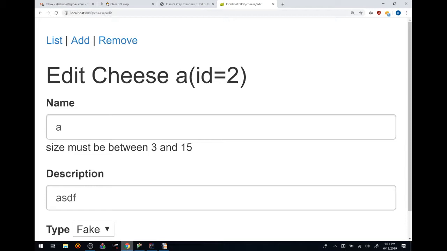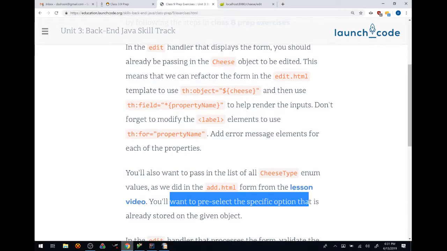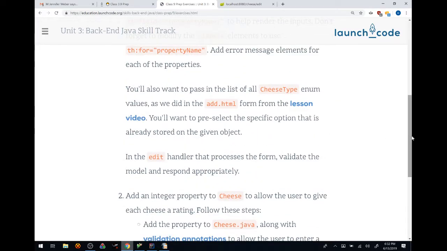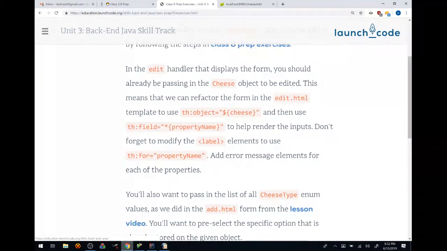So deleting the ID was a little bit presumptuous on my part. A lot of the problems that I was getting myself into had to do with the fact that these instructions, unlike what we did on Monday, did not lead me through step by step and say exactly what to do. They're like, do this, then do this, then do this. Again, another example of what real world programming is like, right? I'm not always going to have a step 1, step 2, step 3, step 4 set of instructions in front of me to put together a program. I'm going to have to use my knowledge of the concepts, try some things, see what works, see what doesn't, and adjust accordingly.